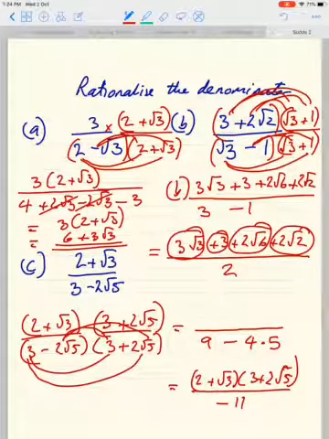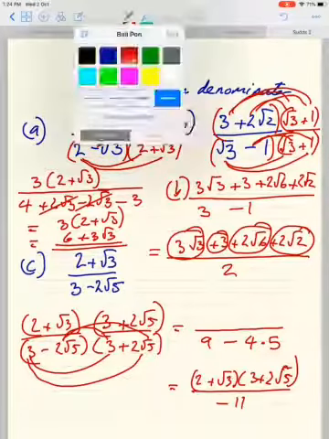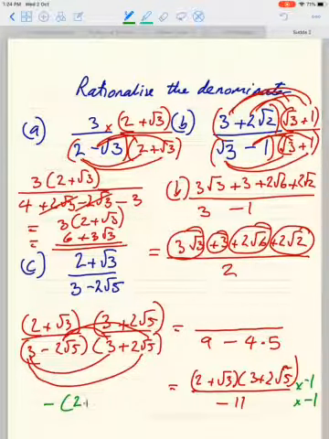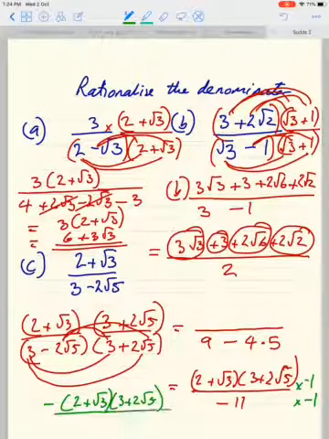And so we can leave it like that, or we can do one final thing here if we're being fancy, we can times the top and the bottom by minus 1, and that would leave a minus 1 leading in, so that would be 2 plus root 3 into 3 plus 2 root 5, and that will be all divided by 11. And again, mathematicians tend to like not having a negative on the denominator.